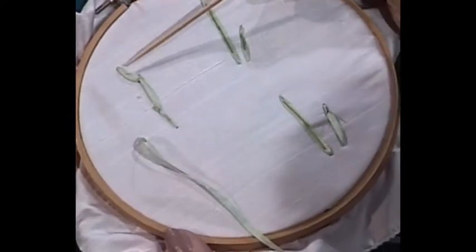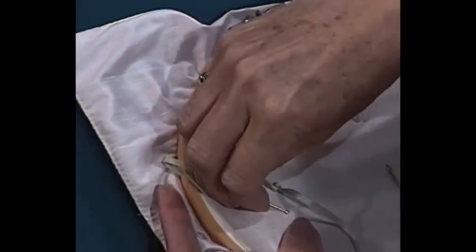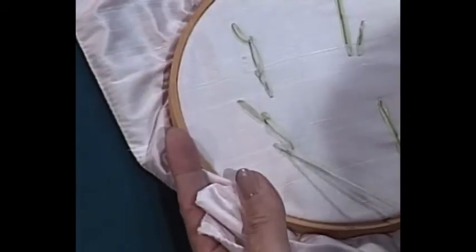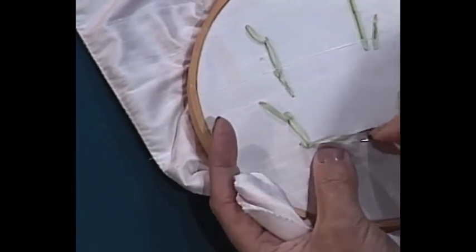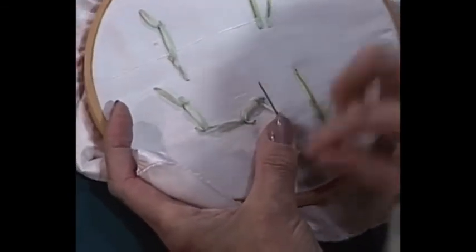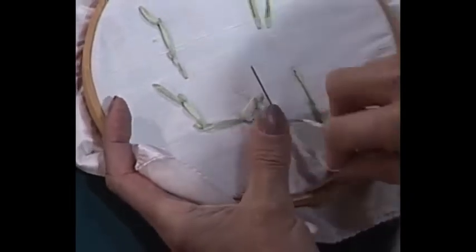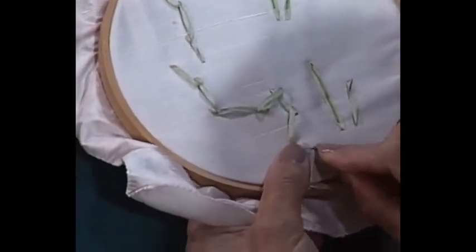Now, here we have these branches, and it's simply just a slightly tortured feather stitch. And you can just do anything you like with them. Make them go the way that you want to. So the arm of the feather stitch is very small. The length of this is quite long. And you can make them go any way you like. If you want them to, you can have them going that way. And you can curve them also and make them go round like that. But it's just so easy to do, and yet can be just so effective when you see it like that.